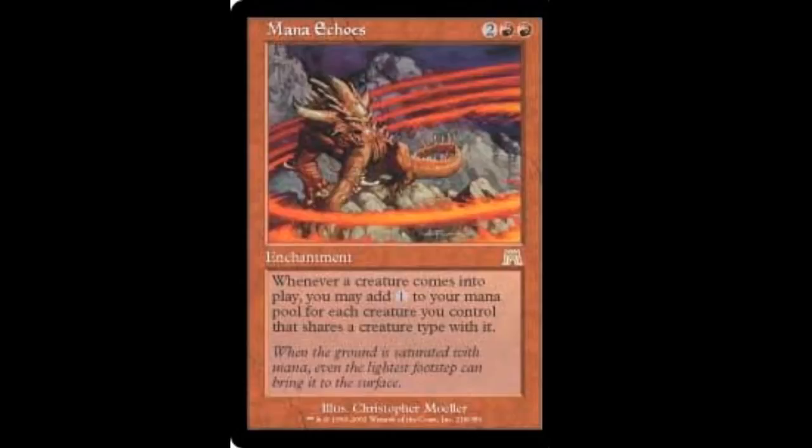Whew. Mana Echoes, it's kind of different. A creature comes into play under your control, so tokens matter here. You may add 1 mana to your mana pool for each creature you control that shares a type with it. Now, here's a question. Is there a mana token? Colorless mana token. I know we talked about mobilization earlier, but that requires a specific white, whereas this could get really good really quick.